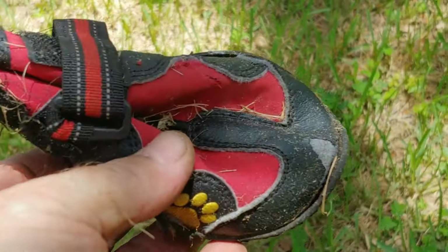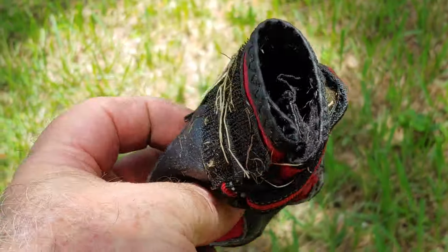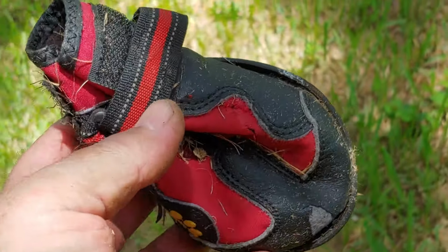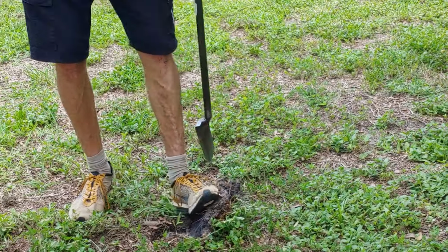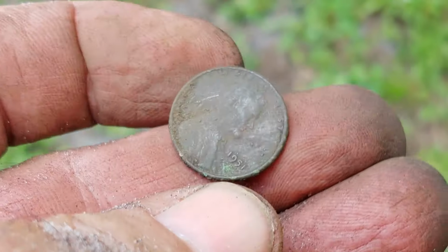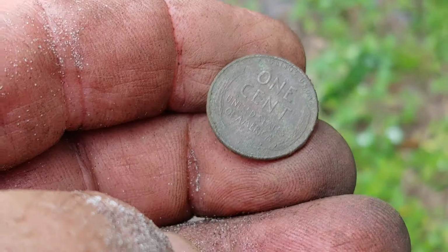Alrighty, folks, still out here in this park. And I just found this on the surface. I thought it was a golf club cover, like a head cover for your golf club, until I saw the little doggy footprint. Some doggy lost his little foot booty. So we're going to leave that here in case they come back for it. My first door knocks I ever did. Wow. All right, guys, there's Mr. Gene. We're still out here in this park, but we are working our way to the car. I did just get my second Wheatie. It is a 1951D, and it wasn't anywhere near as deep as the other one.